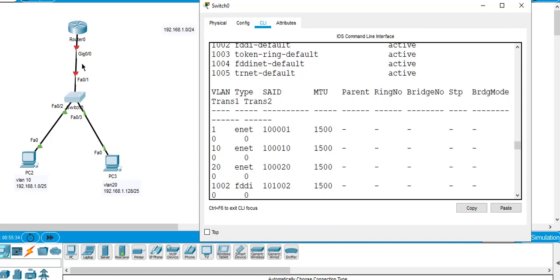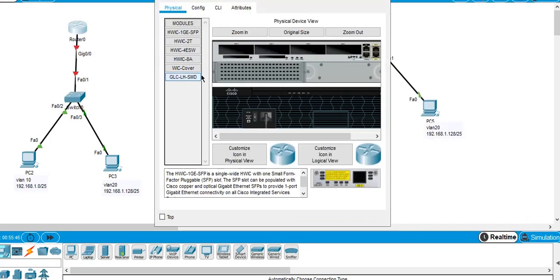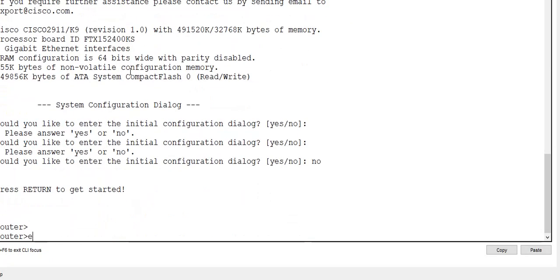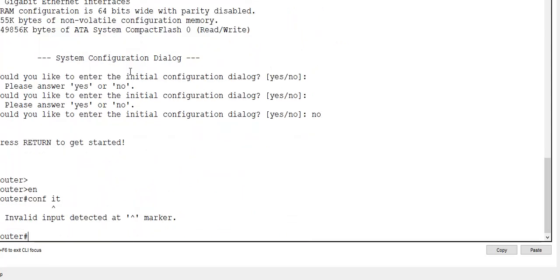A router interface by default is going to be down. So if I go to this router interface G0/0 and bring it up, this interface is going to automatically trunk. So I'm going to go to this router interface and bring it up, so you can see what I mean. Enter config t.